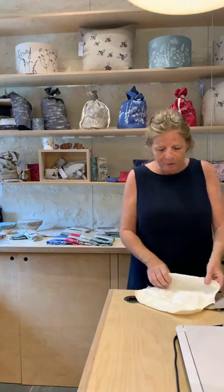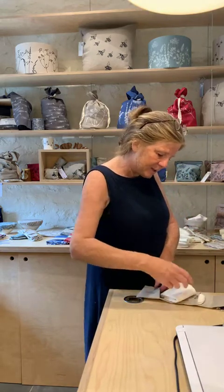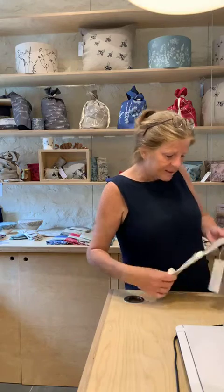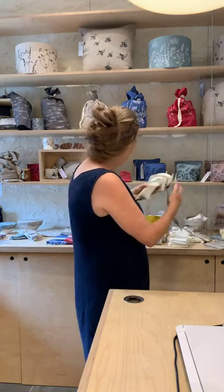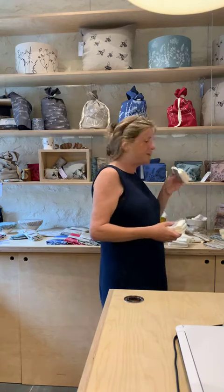So I keep one in my sort of going away drawer, I call it. If I'm away for the weekend, just pop this in my bag, and you don't have to worry about taking anything else with you. So those are £24, and they're available on the website. And so, as I said, we've used all little scraps of material up there to stop any waste, really.